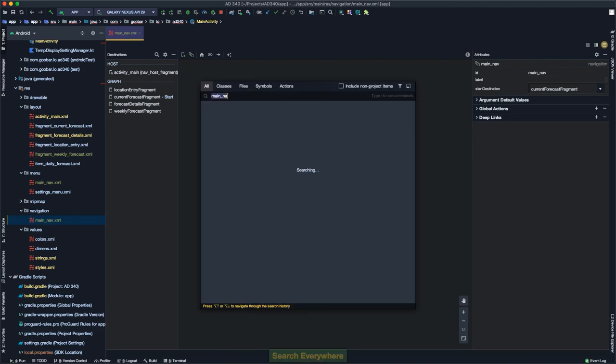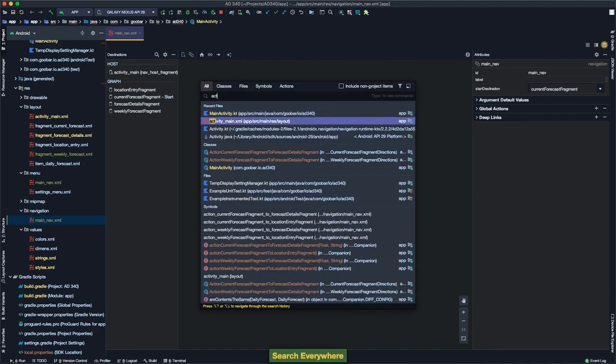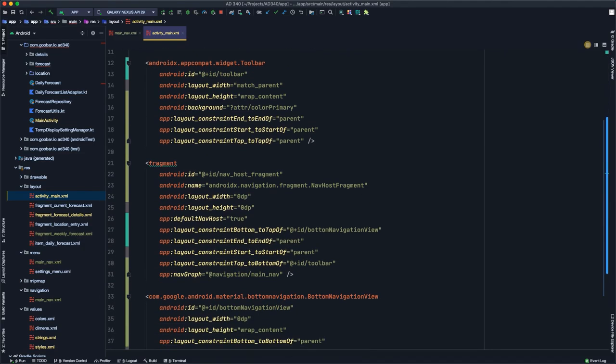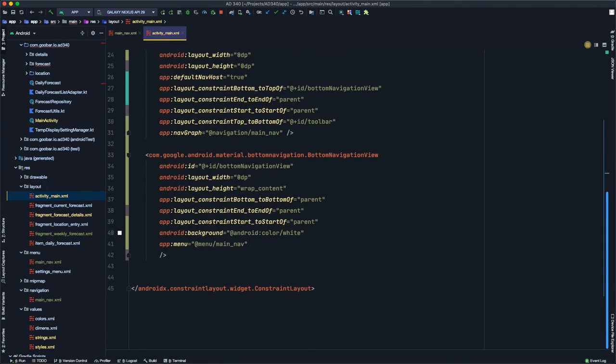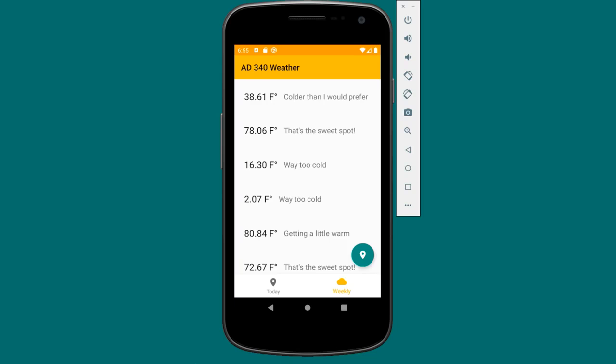We were able to use our activity main XML file to provide a toolbar to respond to AppBar changes in our theme. We have a nav host fragment to hold the fragments that are specified by the NavController. And we have this bottom navigation view that provides sort of nice bottom navigation implementation from material design. It lets us quickly switch between our top level destinations, and it responds as we click with nice touch feedback and with labels and icons and such. So it gives us a nice look forward towards material design.